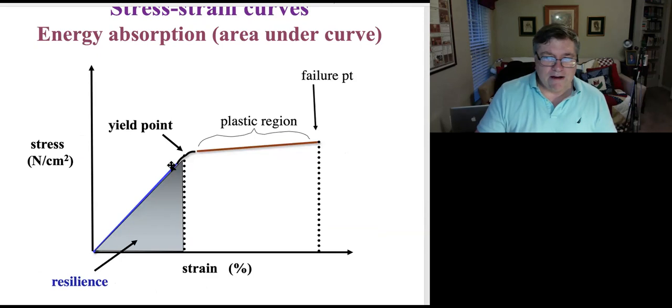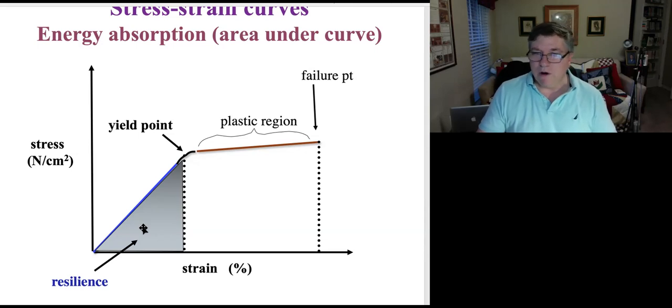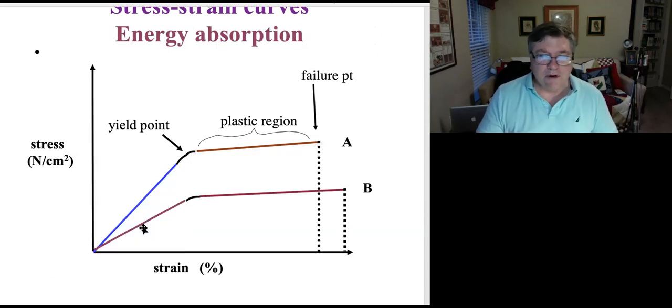The amount of energy a bone or tendon or ligament can store up to the yield point, which means you stay in the elastic healthy region. So this would be something like a super ball, which never seems to break. That's what we call resilient. It means that that material, including a bone or tendon or ligament, is not likely to be injured at all. So that's actually great news. That's exactly what we were looking for.